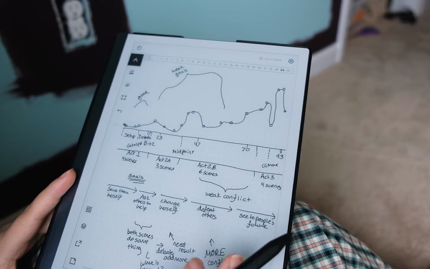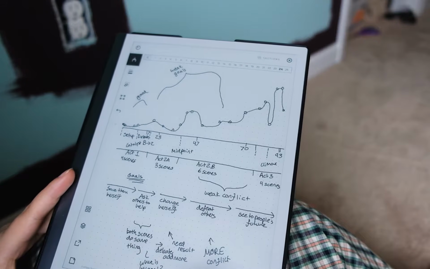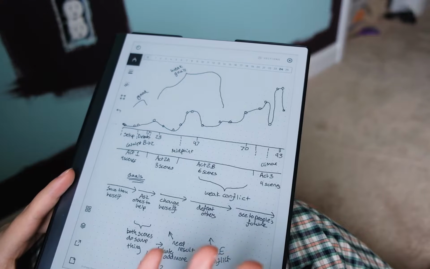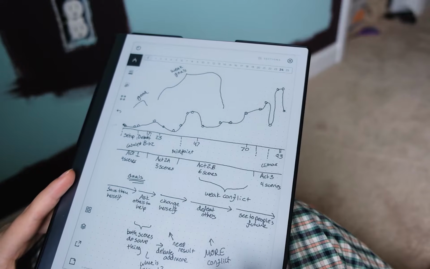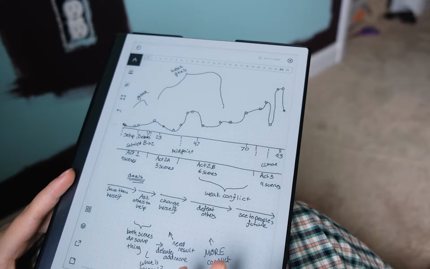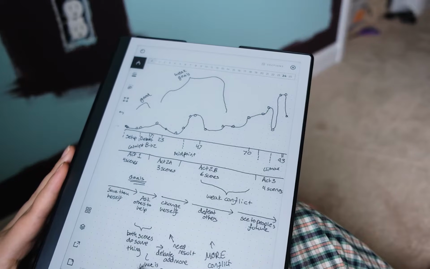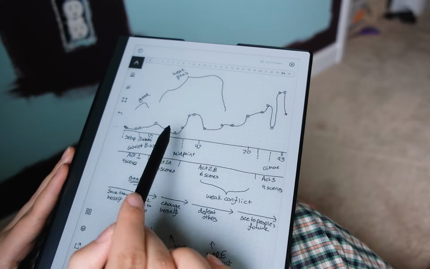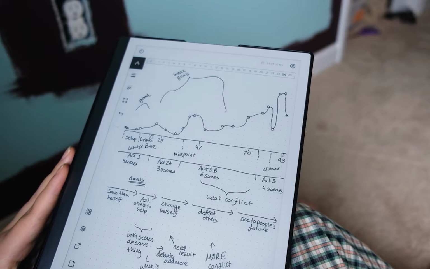So in this, I kind of have her tying in what her internal conflict is with what she needs to do externally because she's trying to figure out her identity, who she is in relation to her leadership and her people. And I did write some general notes here. So like I have a number of scenes here. I think it's this one and this one that have the exact same purpose. So I'm going to combine those.